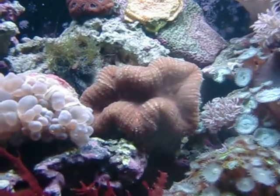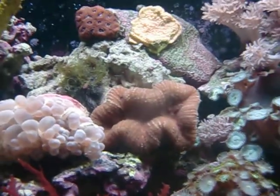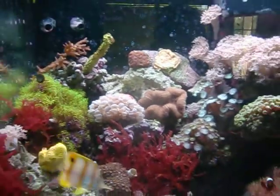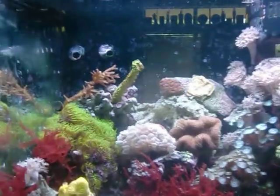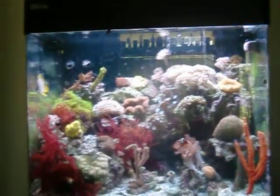The one to his right, that is a lobed Australian brain coral. It kind of glows blue and red at night, is why I like it so much. But we're giving those this place in the tank to see if they can kind of ingrain themselves and do well. Everything else seems to be doing pretty well since the last update that I gave you. Back off and give you a little bit bigger view of it.